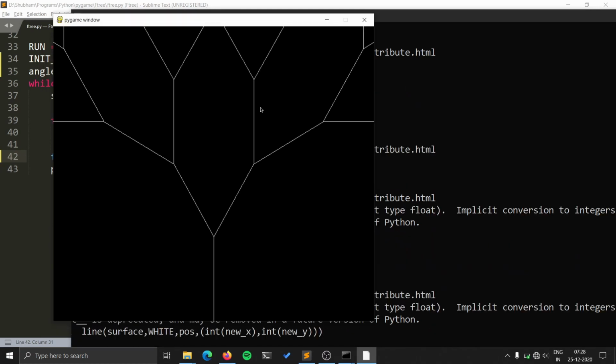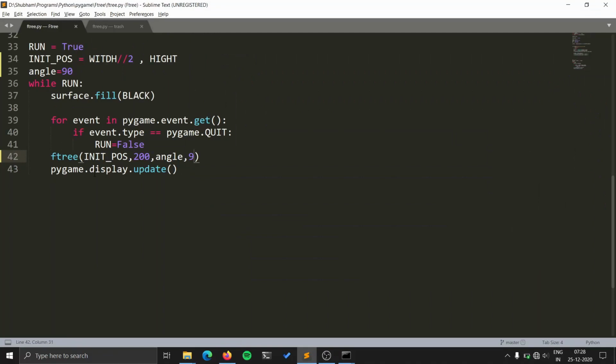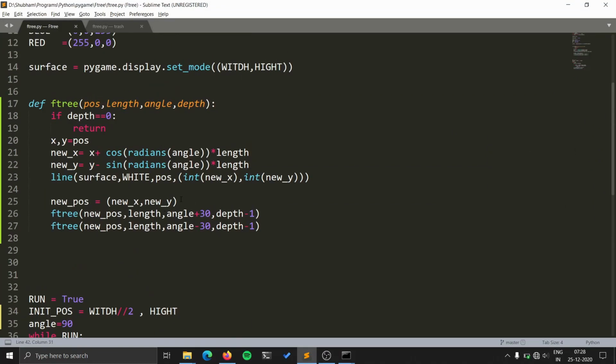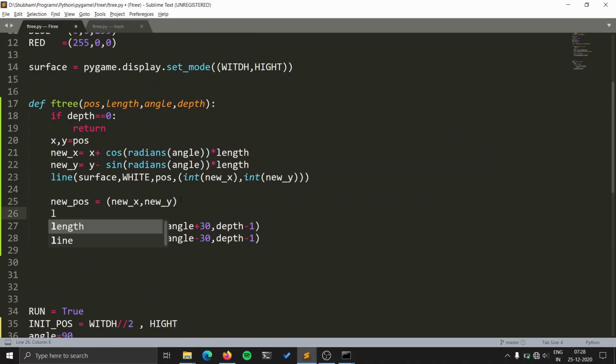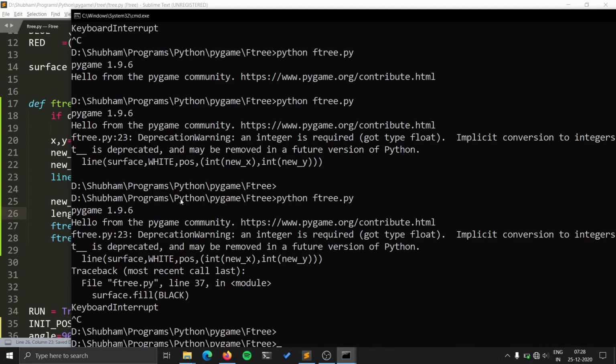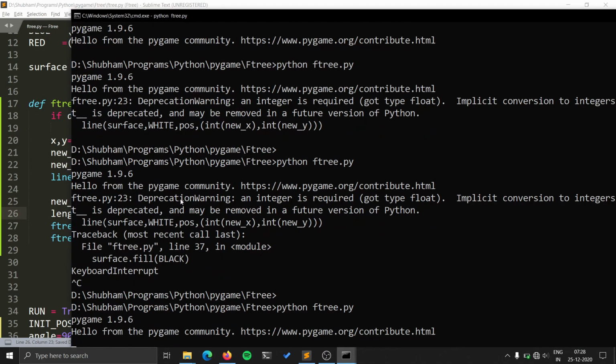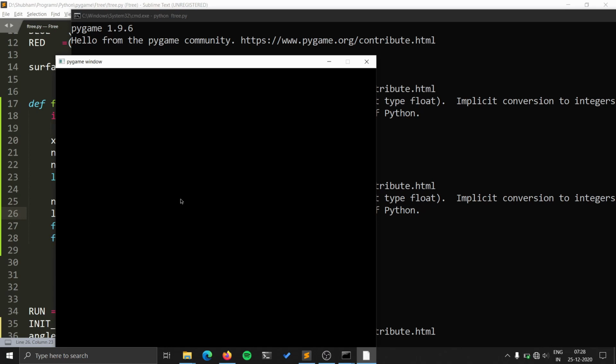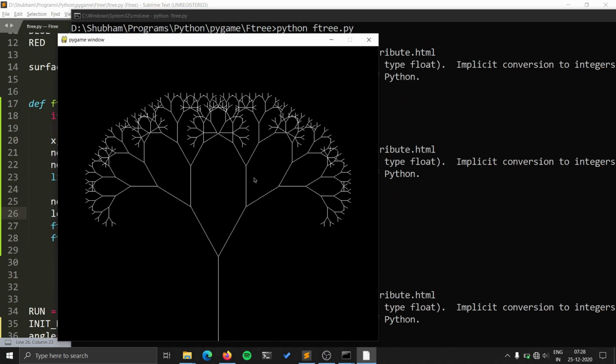Okay, so what's happening is the length of each branch is the same as the original, so we have to decrease its length, and I'm decreasing length by some number that is totally unrelated, 0.69 times length. Let's run it. Hopefully now, as you can see, we have got our fractal tree.